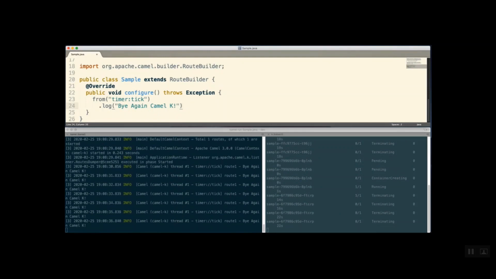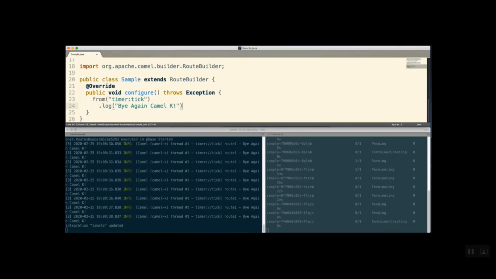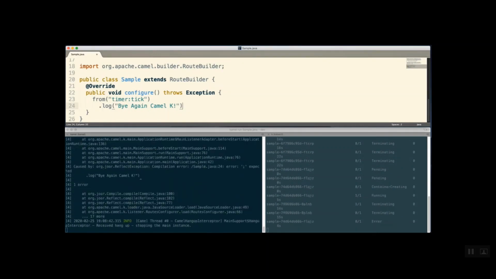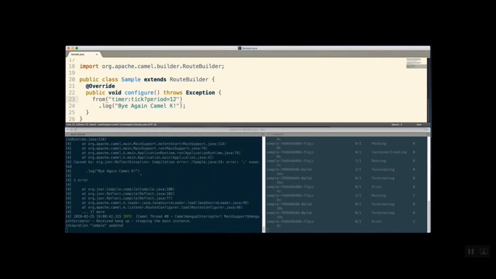That's really fast. And if I make a coding error, you will get a compiler error in the terminal. And remember, at the top, I'm just using a text editor, Sublime. It's not a full-blown Java editor. It's just a single file, even though it's Java.